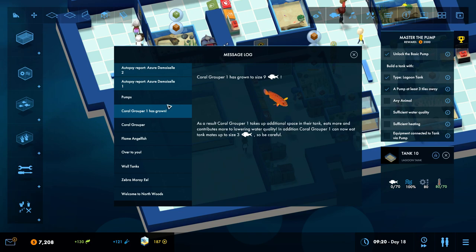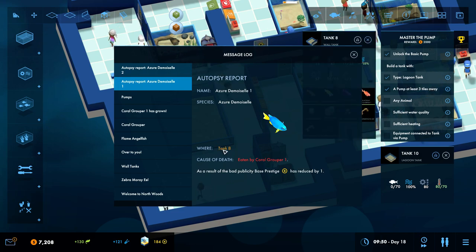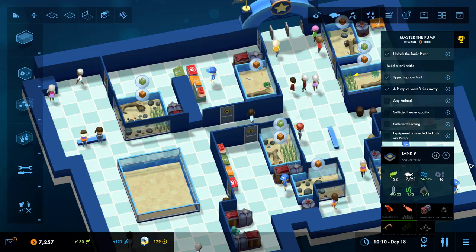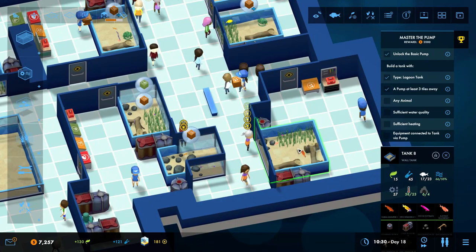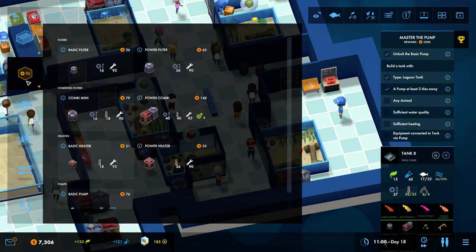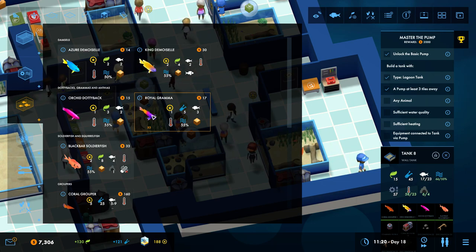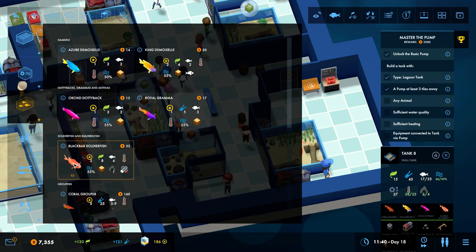What's the messages? Coral grouper has grown. Cool. Autopsy report. What? Oh, it was eaten by a coral grouper. Whoops. Okay. Alright. Sorry. Tank 8. No. Tank 8 would be this one. So. The coral grouper ate a fish. Great. It's okay. It's fine. It happens. It was too small. It was weak. It was freaking weak.